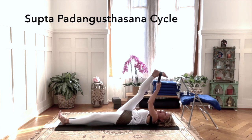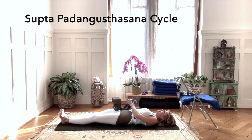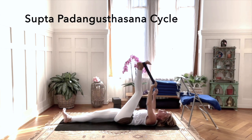And then the leg coming back up. Supta Tadasana. And our last cycle of Supta Parinirvanasana. One.